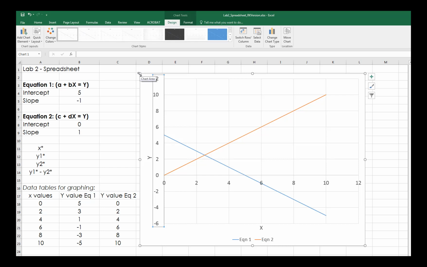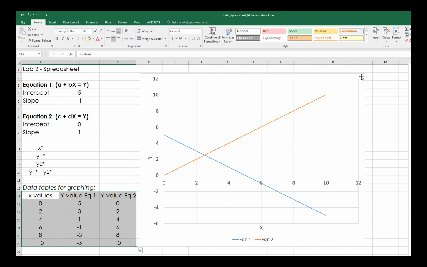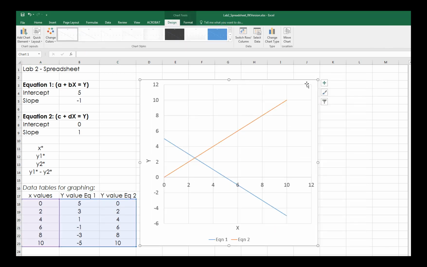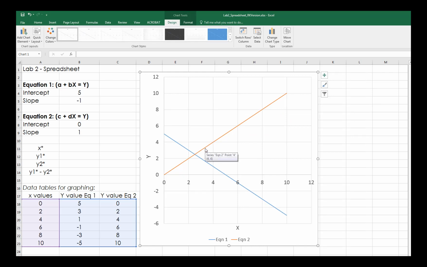Let's see what else we could do with our graph. One of the nice things about building this data table for graphing down here and then having the graph right next to it is it shows us how adjustments to the parameters will play out. It shows us exactly what's going to happen.